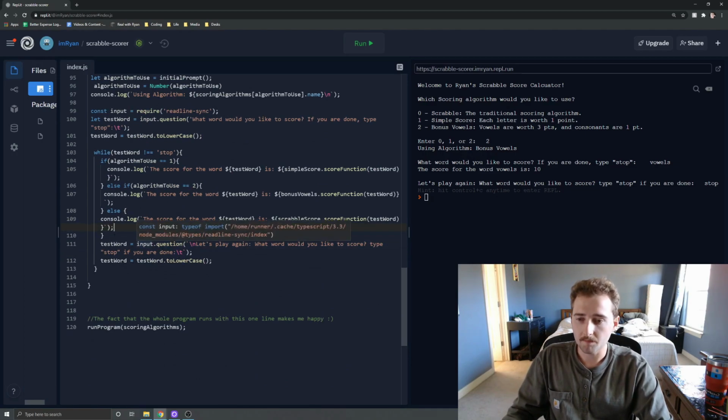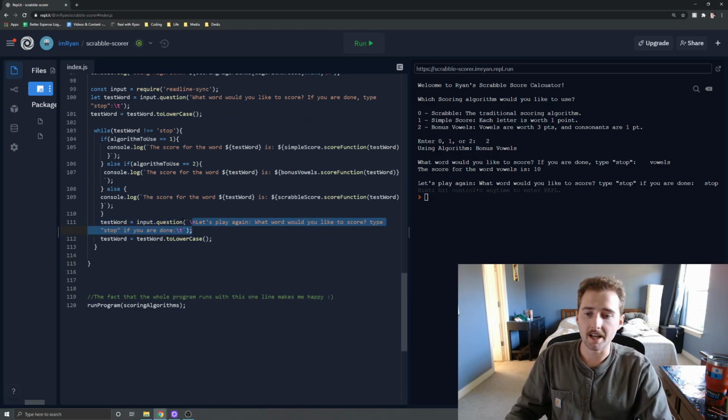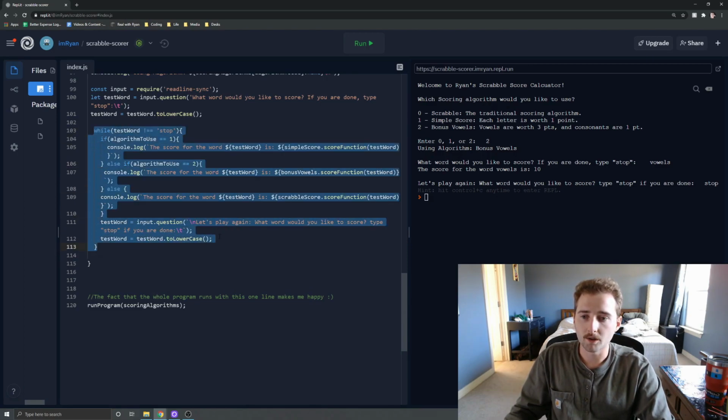And finally, it has a stop logic. If you enter stop, then it ends the code, and of course you can do that in upper and lower case. But notice how this is a while loop.